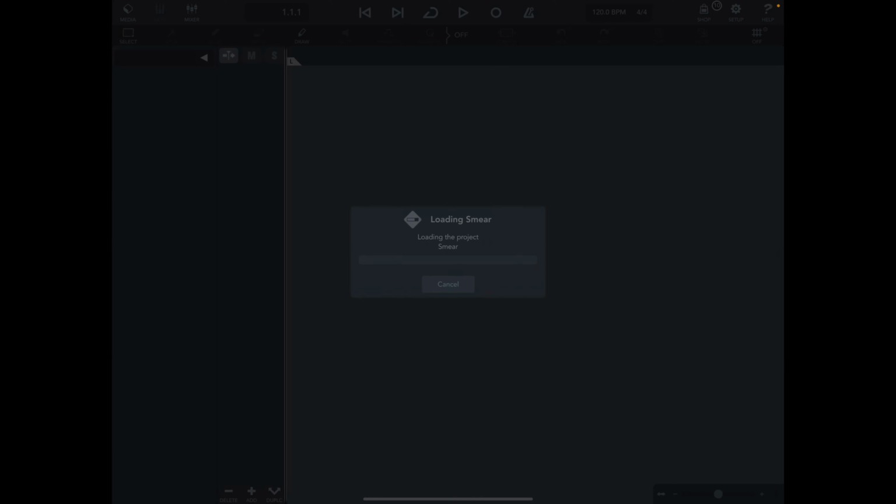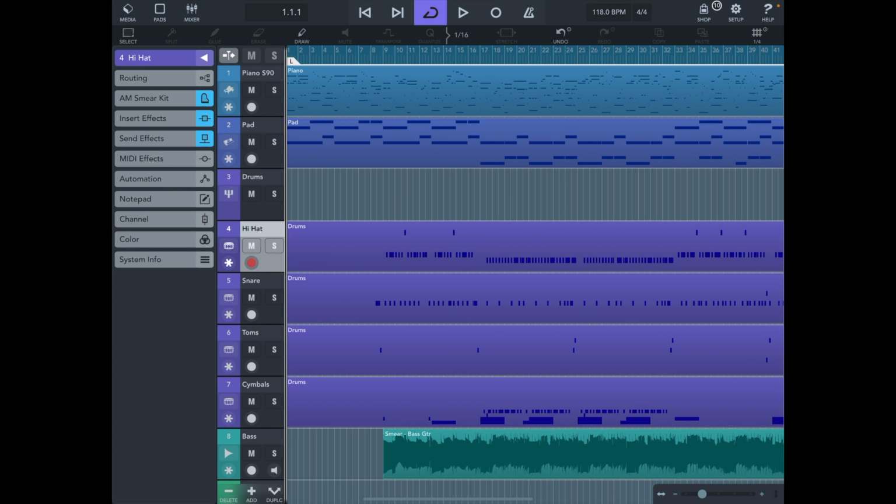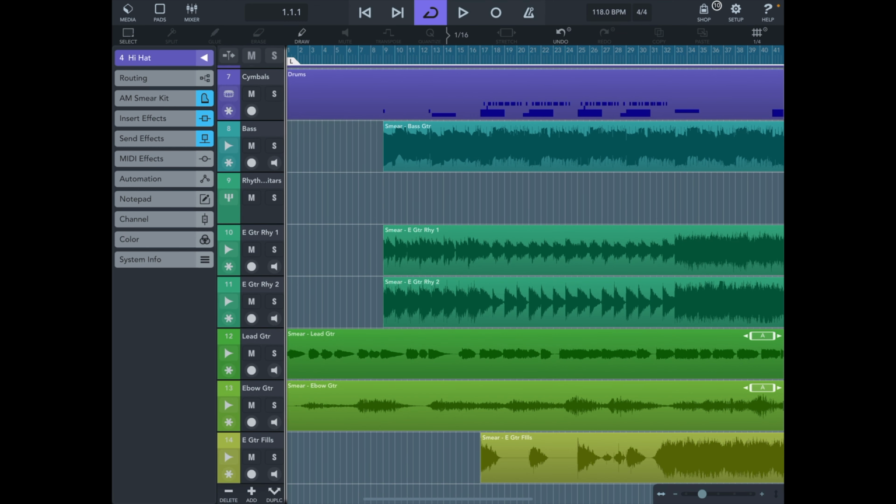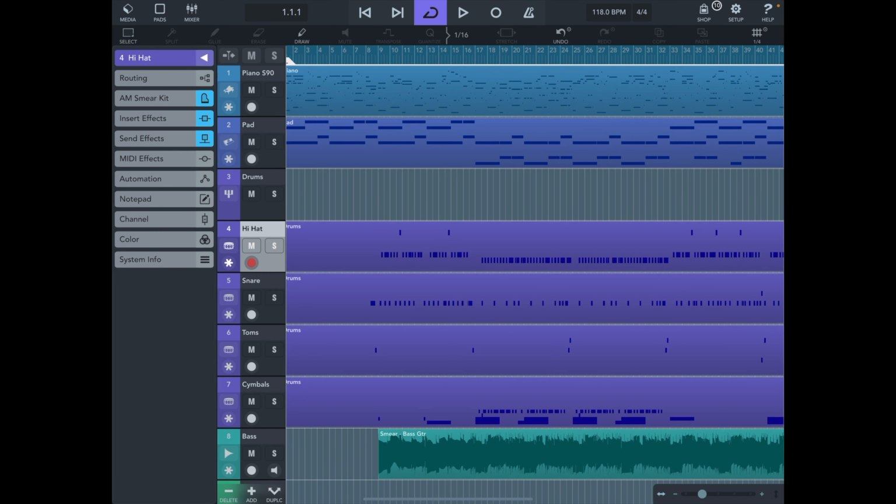Another DAW-like iOS app is called Cubasis, and the makers of this are Steinberg, the same folks that bring you Cubase. And you'll notice right away it looks just like a regular DAW on a Mac or on a PC.